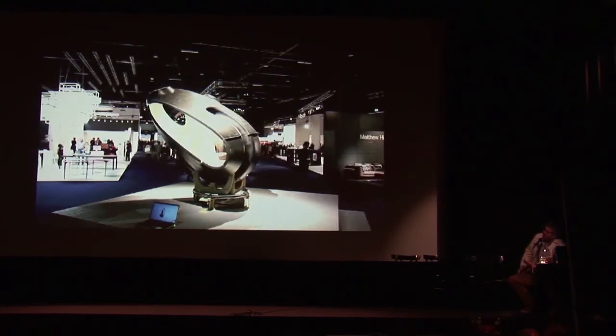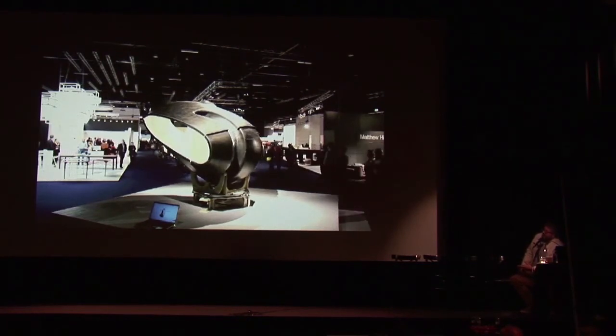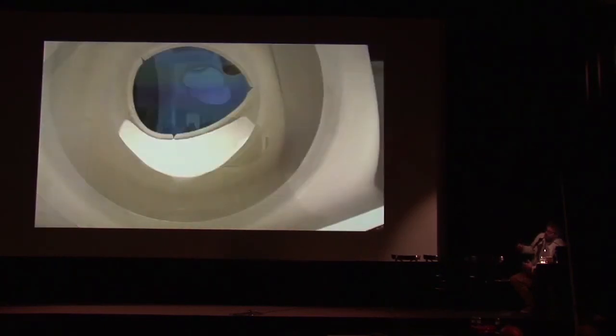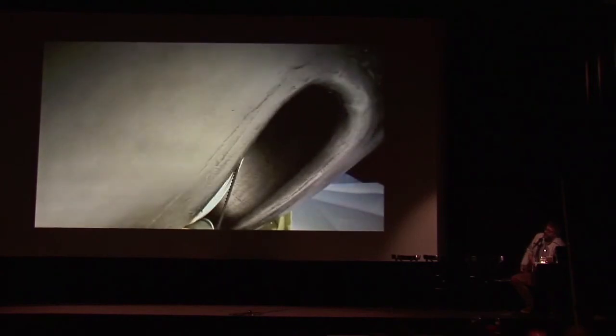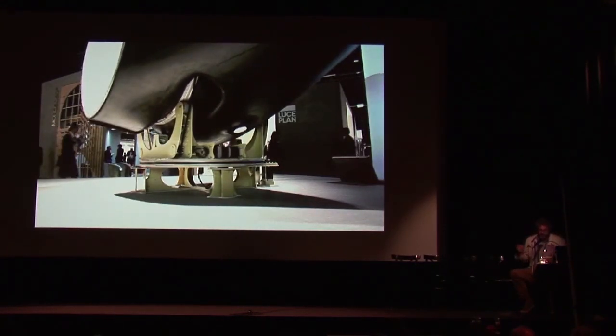It's also an idea about being intensive and using surfaces in ways they would otherwise not be used — reimagining the volume you design so that the ceiling isn't always just a ceiling, it's a ceiling plus something. It's a way of bringing more constraints and more requirements to a surface, so surfaces can do more jobs than just being light-emitting or decorative or ergonomic. For me, this kind of rolling, moving architecture isn't really about the mechanics of movement — it's really about the dynamics of thinking through all the surfaces of a building more intensively, with more to do.